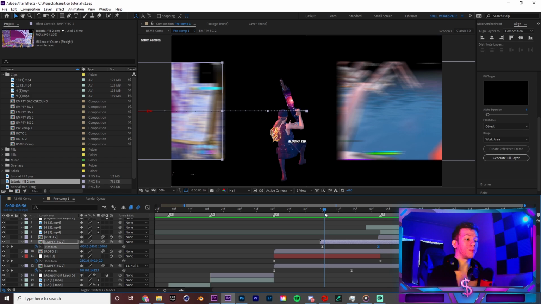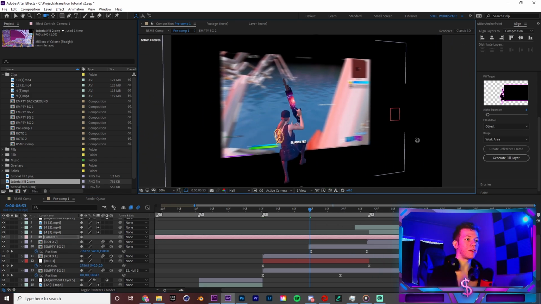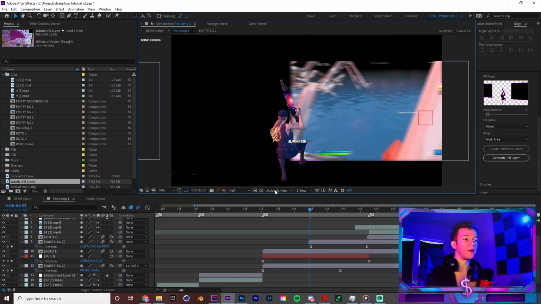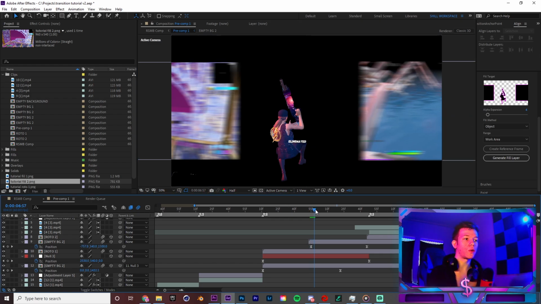That looks really smooth. And we're pretty much done. Look at this. See how it's not just scaling down, it's actually going back in 3D space. That's why I like to use Z position, so that if I want to put in any extra 3D sauce to it, then I can have full control over the fact that they're actually 3D layers.